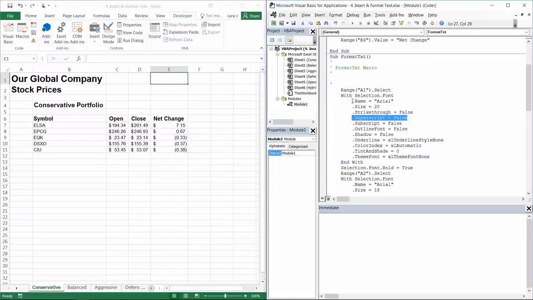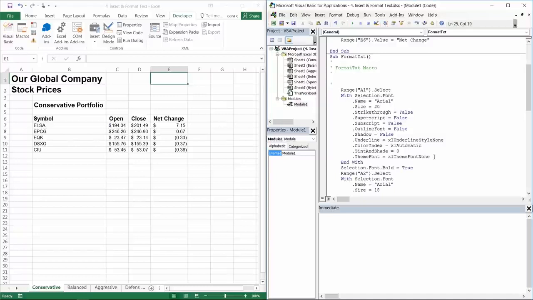And that would start to get a little bit cumbersome for me as a programmer. And so I have this nice thing called a With...End With statement that allows me to make an object statement once, selection.font, and then refer to all of the properties of that particular object all at the same time, so I don't have to type my object name over and over and over again.